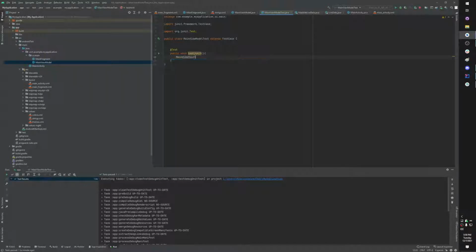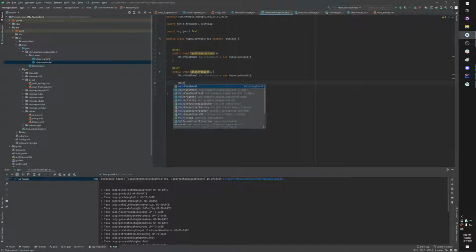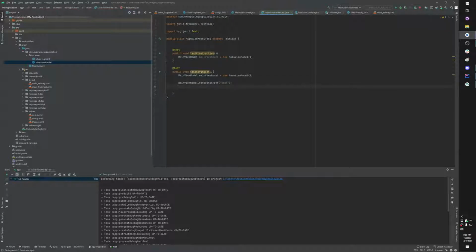MainViewModel m equals new ViewModel. What you would do is MainViewModel setButtonText test, assertEquals expected test main, mainViewModel.getButtonText.